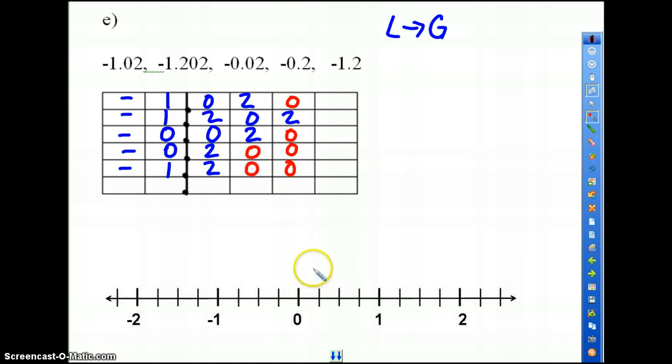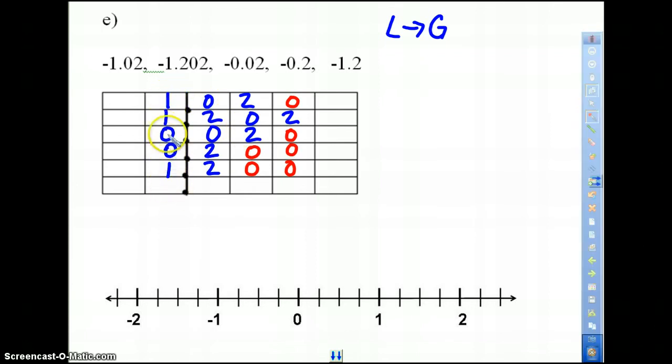Okay? Now, I think what I'm going to do is think about these as positives first, and then I'm going to flip the order. Okay, so let's not worry about the negatives at the moment. We'll come back and put those in a minute. All right, let's do our little trick again. We're going to go least to greatest.